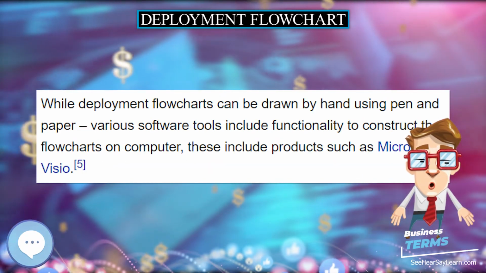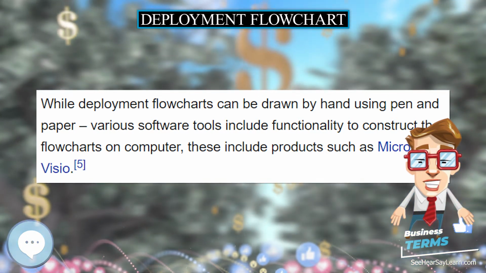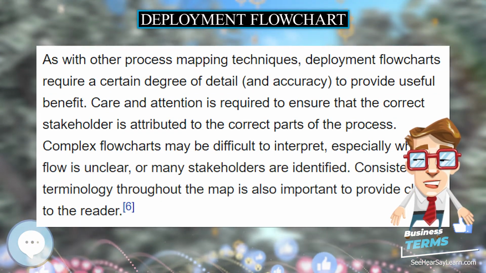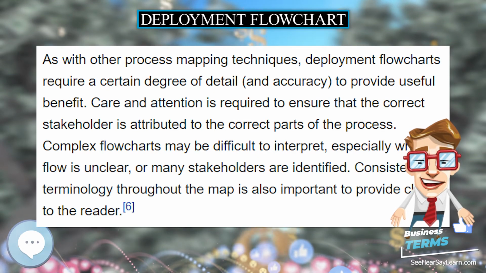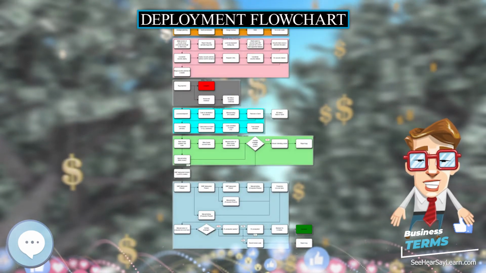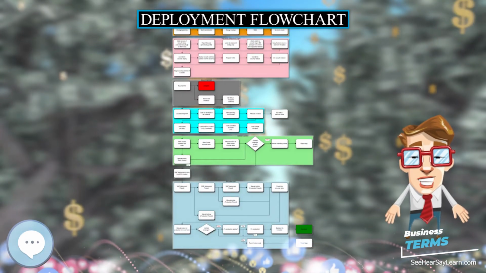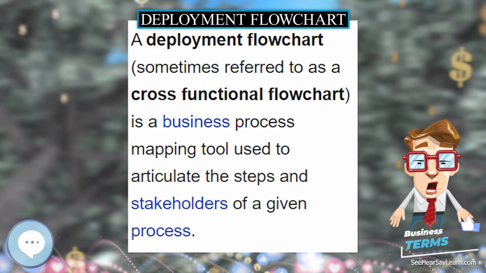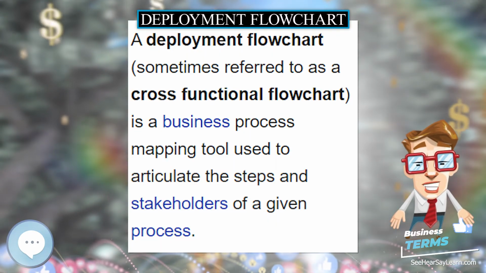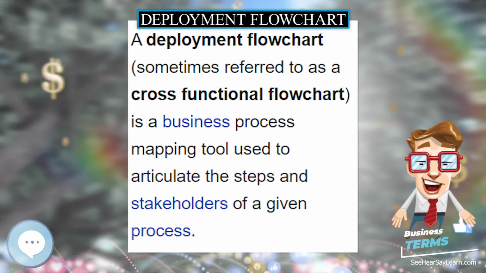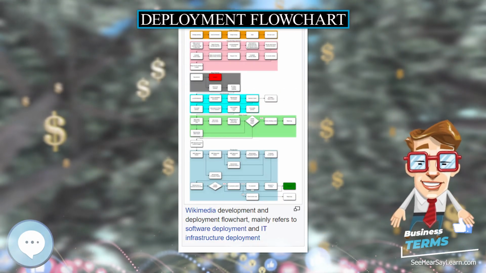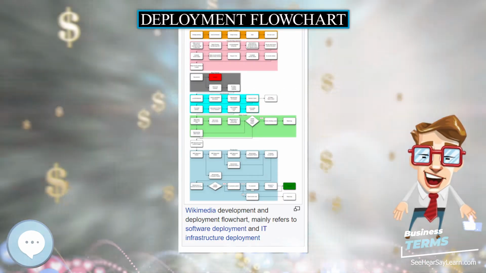While deployment flowcharts can be drawn by hand using pen and paper, various software tools include functionality to construct the flowcharts on computer. These include products such as Microsoft Visio. As with other process mapping techniques, deployment flowcharts require a certain degree of detail and accuracy to provide useful benefit.